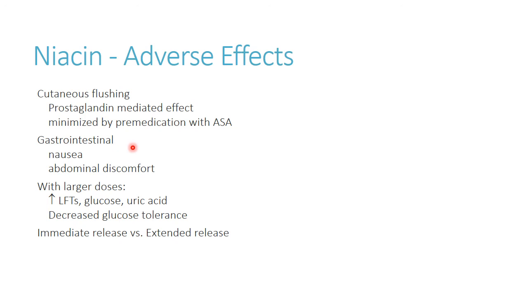Again, this is why a lot of herbal supplements have moved over to using a different salt form or an extended release preparation that mitigates a lot of those effects. Because if every time you took an herbal supplement you got really sick like that, you probably wouldn't take it, right? With larger, more chronic doses, you could see increases in things like glucose, your LFTs, uric acid. So if you had a gout patient, that could be problematic, and there's also decreased glucose tolerance. I mentioned a lot of your patients might also have diabetes, so you want to make sure that they have their sugars under control, and niacin may affect that, right? Again, typically extended release products tend to mitigate a lot of those side effects.